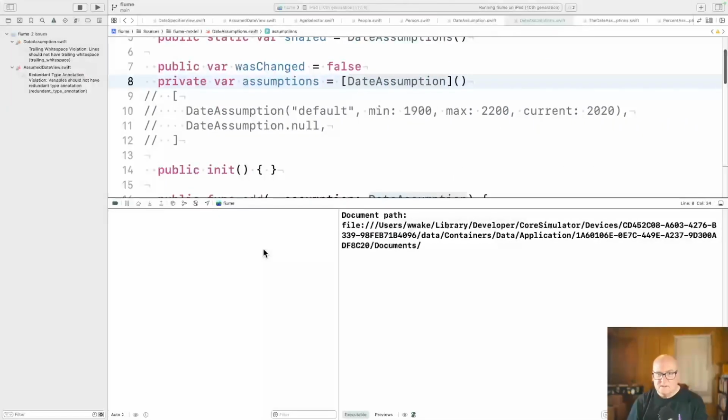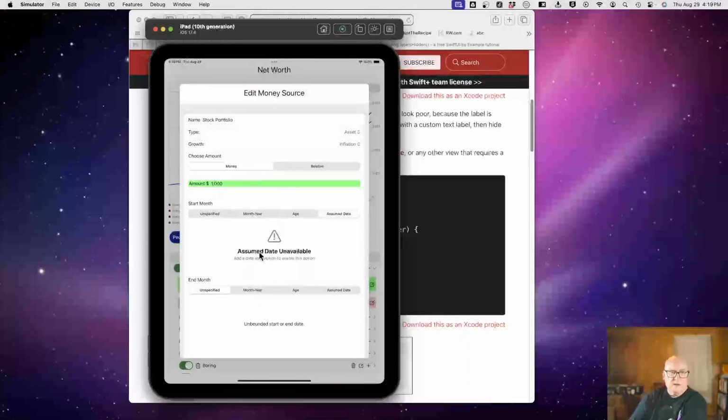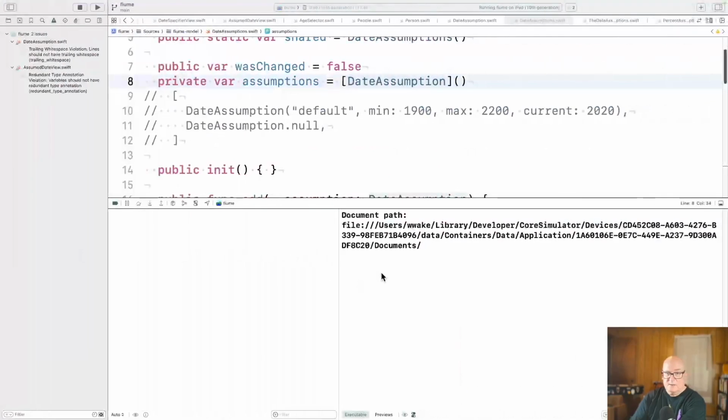Do we get the message? No. Weird to me. Okay, so in this case, we don't ever create the picker. So I guess that error message we were getting was coming from the picker.